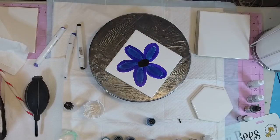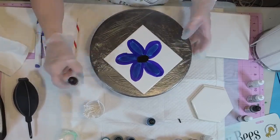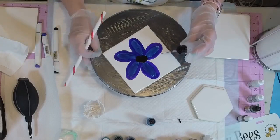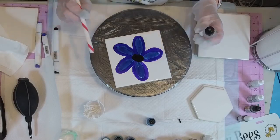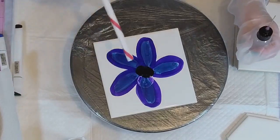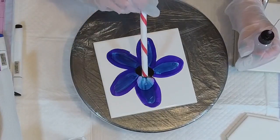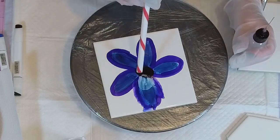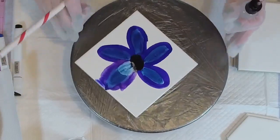And then you can use whatever colors you want. A straw works really well. So what you're going to do is take your alcohol ink in this little needle nose bottle, and put a little bit of alcohol there. I don't know if you guys can see, it's starting to get bigger. Then you take your straw and just blow on it.